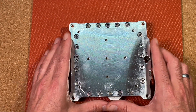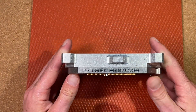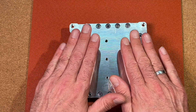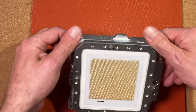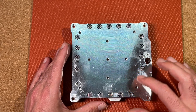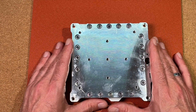Let's go ahead with disassembling. On the top we can see these 20 screws which are holding the spring-loaded housing together. We know from the pictures and schematics that on each die is a piston pressed by a spring. To avoid any damage on a die, we need to lift the top part equally. First I'll remove a screw on each side and put it back on the other side to use them as a stand for protecting the pins. Then I'll remove the rest of the screws except one on each side, to remove them at the end equally. This technique worked out on many other TCMs I've disassembled.